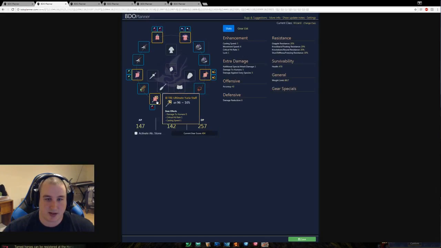Other than that, this next build, I'm not even gonna go over it too crazily, but it's the same build. I just have the Yuria in there. Okay. So I'm back to the Ultimate Rosar.